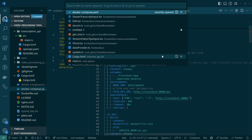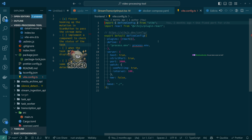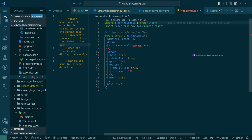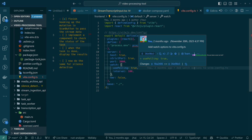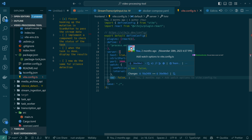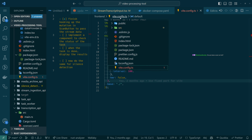And there's probably, I feel like I've solved this once already. Do I have npm run hot? I don't think that's a thing. So we have watch use polling in the front end. And I think this was supposed to solve that. Or is this wrong? Is HMR supposed to be true? I think there was a port issue with this. I'm not sure. But no, I don't think npm run hot is a thing for just out-of-the-box Vite.